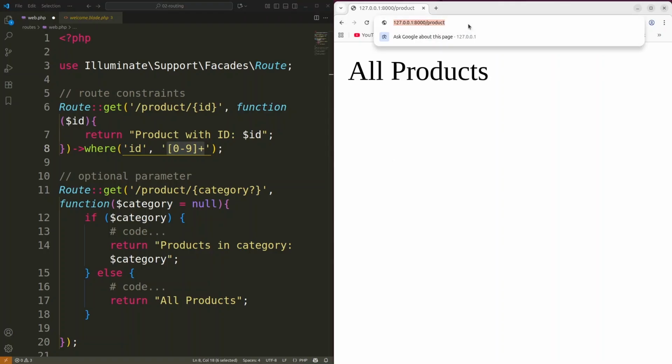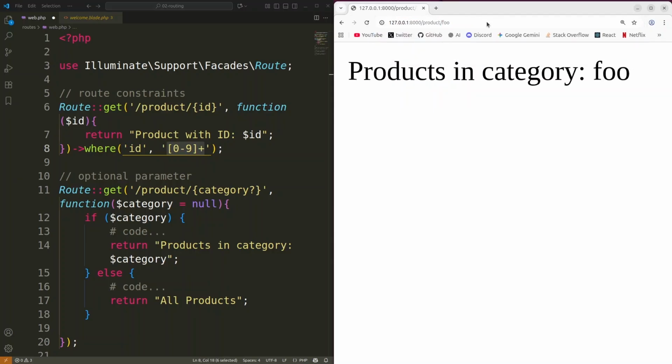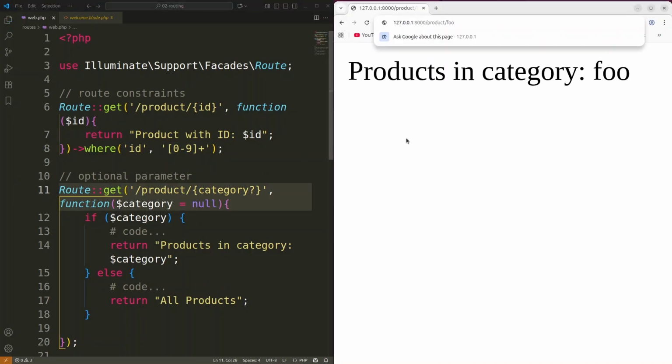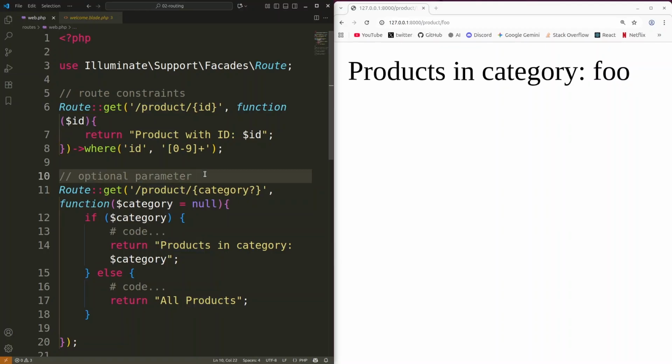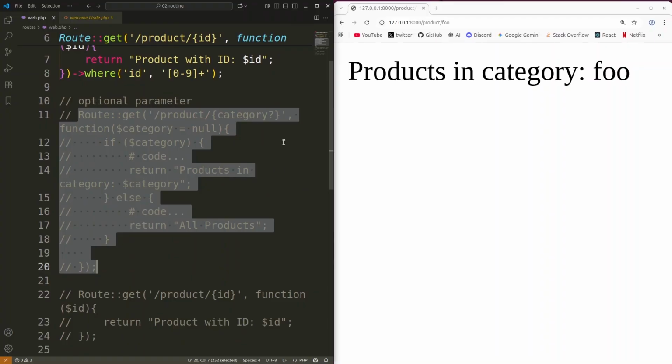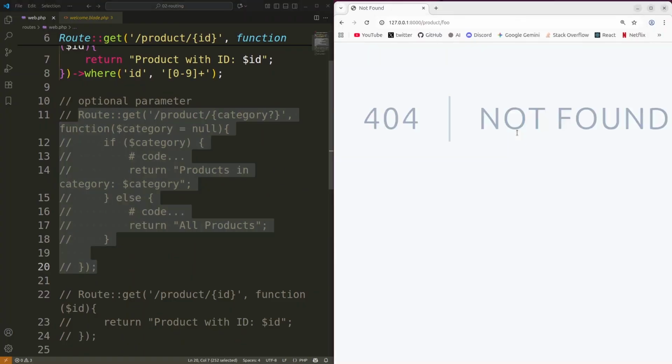So if I come in here and let me add in here a slash, and if I add in here 20, we get 20, and if I add in here say foo, hit enter, we get foo product. Let me save the file. I forgot, hit enter, and we still get foo. I think I have confusion here. Product or category. Let's come in here and comment this code block out, hit save, and let's get back in here, hit enter, and we get 404. It was actually confusing with this route, so that was an issue.